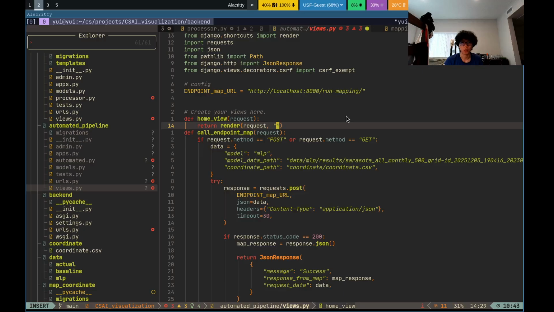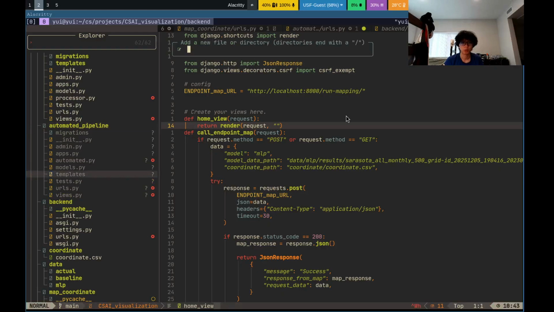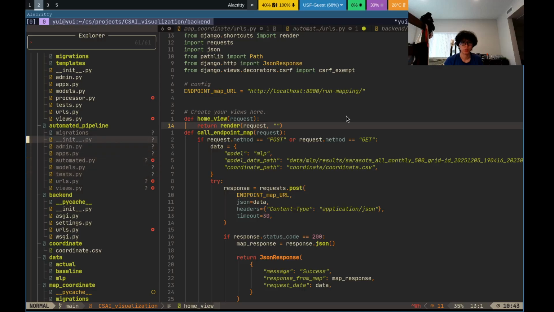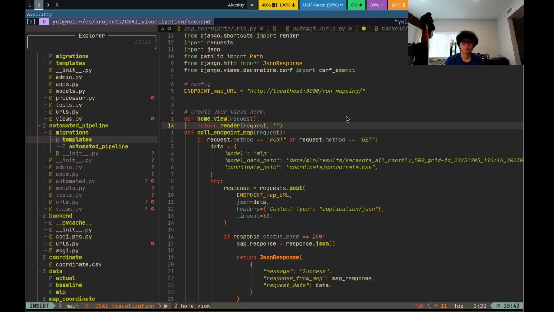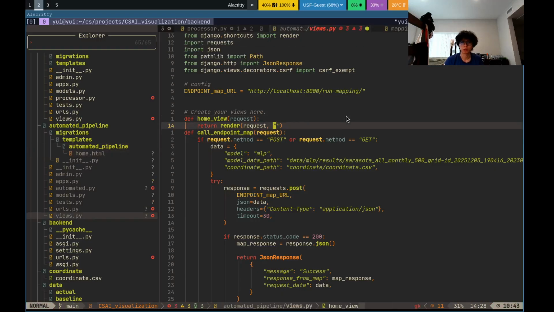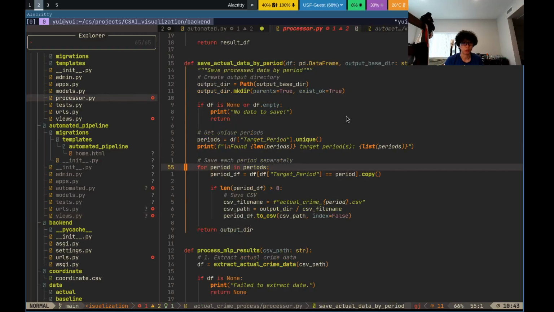Then we have the page templates, and templates here and here, templates slash, and then the create related pipelines and combine.